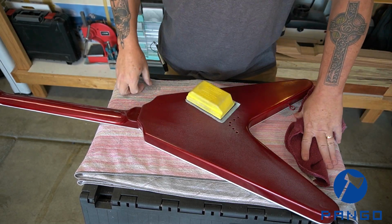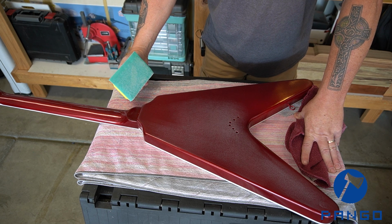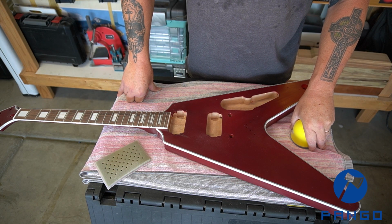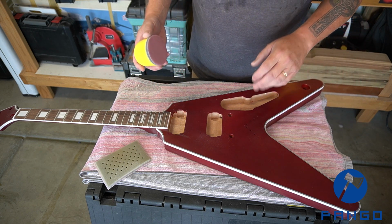I'm going to go ahead and continue to sand off camera for a little while. You don't need to watch me doing all this sanding, and I'll bring you back when I'm closer to the end. I've gone up progressively sanding this smoother and smoother. I started with 600, I went to 800, 1000, 1200, and now I'm at 1500. I'll just finish this off.